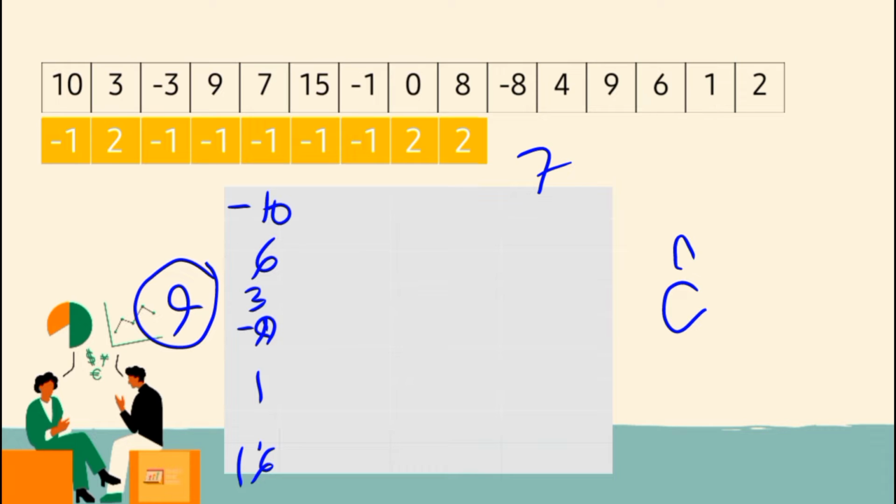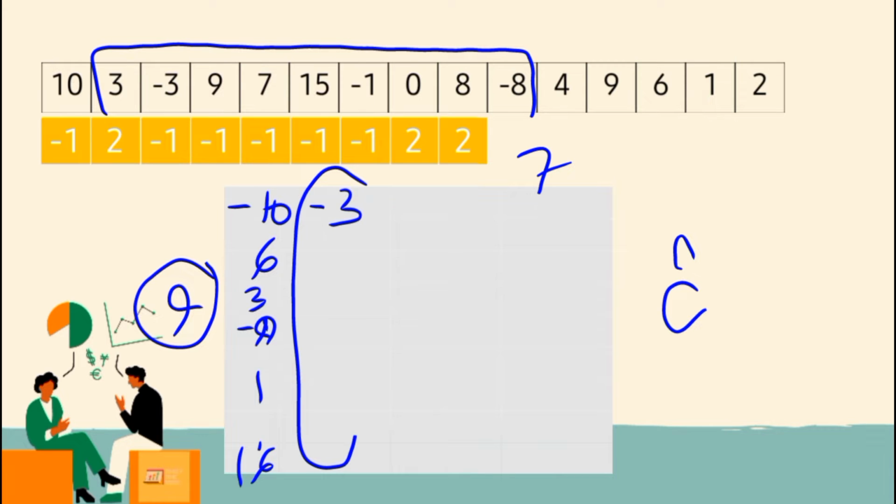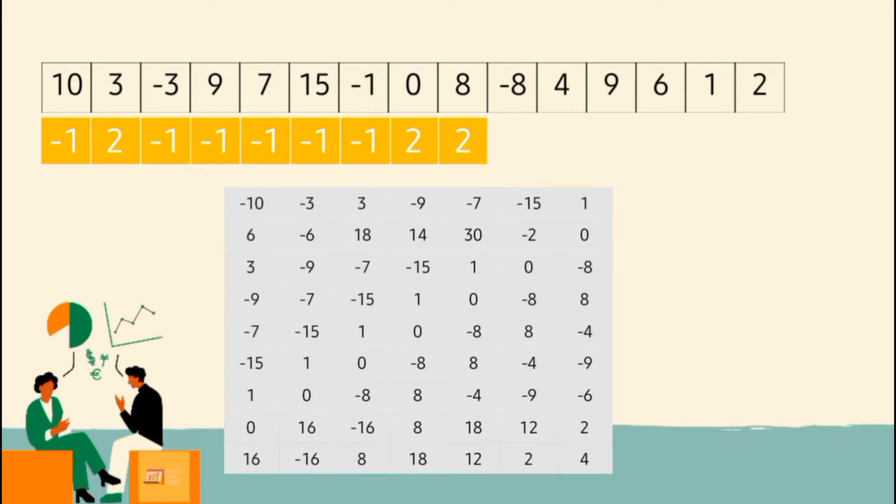And then the kernel shifts by one value, so it becomes this. This is the new subsequence, and the multiplication happens again. So -3. Because this is the second convolution operation, we write the results in the second column. I've calculated that beforehand, and so this is the full convolution operation.